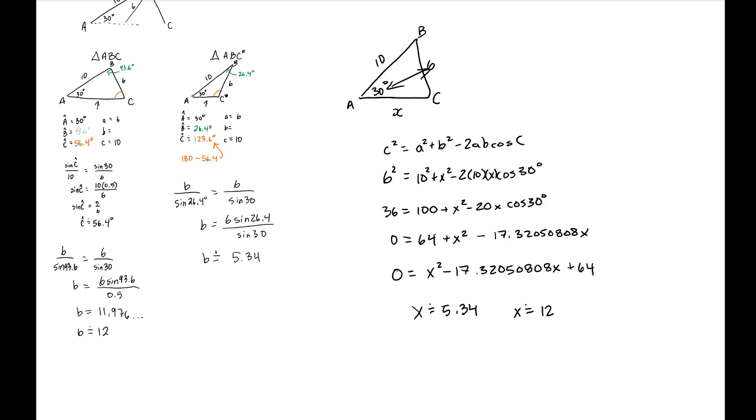Here, you see that there are two potential side lengths that would work. And so that is exactly what we would solve for if we broke it down and did it with ambiguous case. So that's how that all breaks down there. It's one way of looking at ambiguous case.